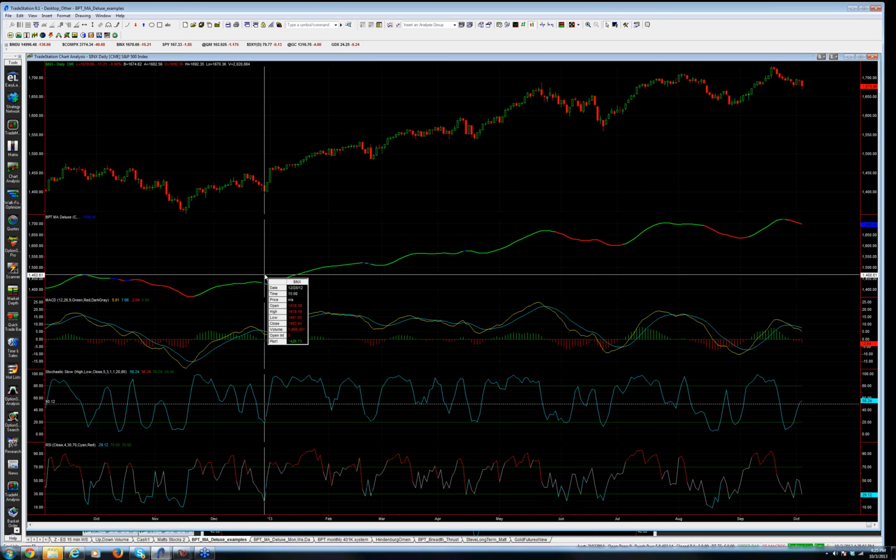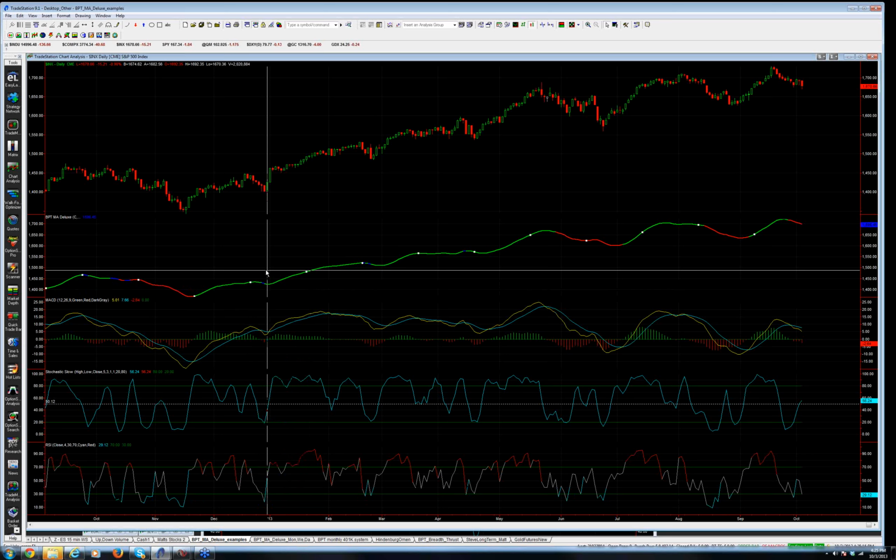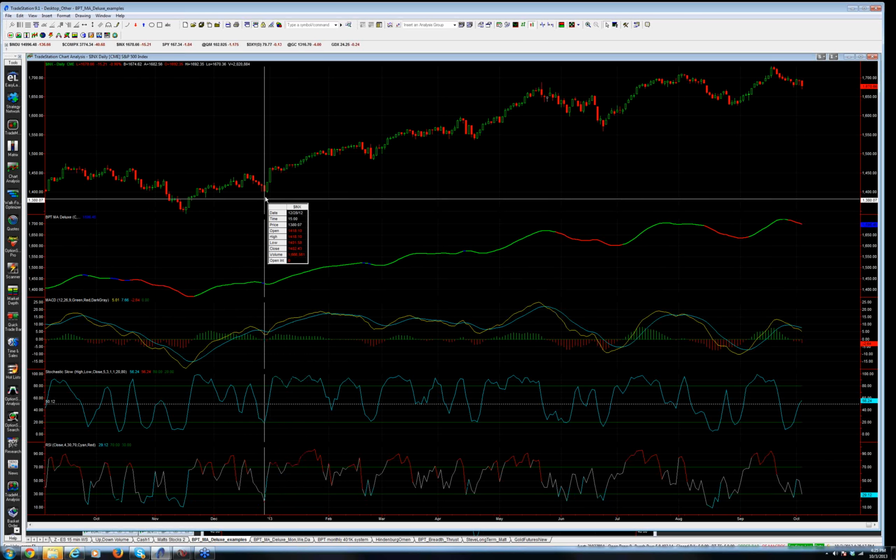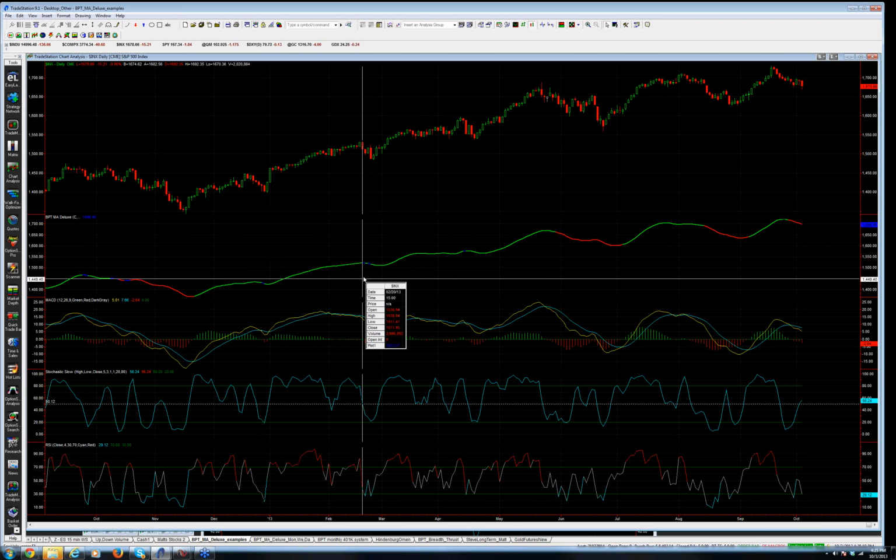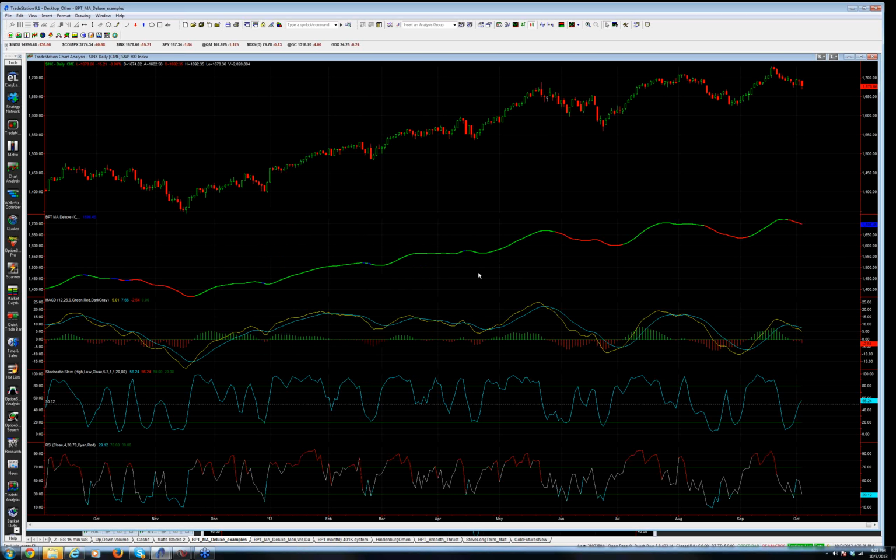You can do that with the stochastics too. You can make it any length you want. Why is that interesting? Well, that's an oversold area, and the indicator still is green. So that could be a low risk entry for a long, and it was. Same with these, perhaps. Again, you can use the stochastics or RSI, or you can use them both.